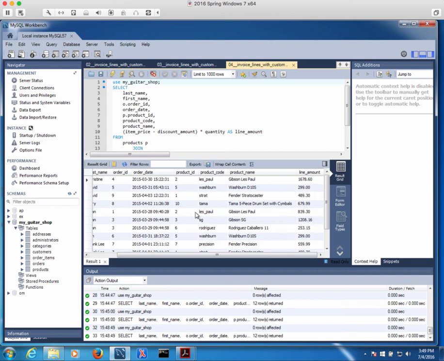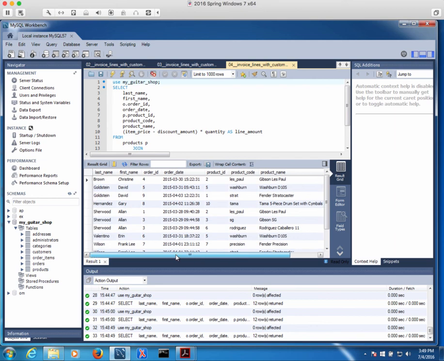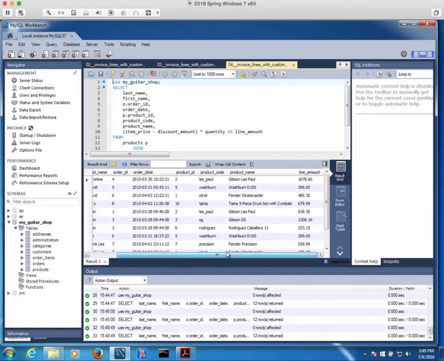Okay, and if you do this the right way, they sold 2 Les Pauls, which the good news is that those are big sales. The bad news is that they're selling them for not a lot of money. Okay, but line amount is the proper combination of all these things.